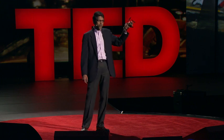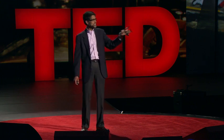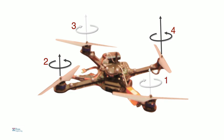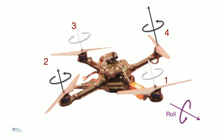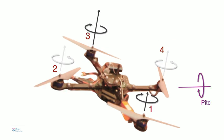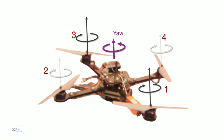Of course, if the robot were tilted, inclined to the horizontal, then it would accelerate in that direction. To get it to tilt, there are two ways of doing it. In this picture, rotor four is spinning faster and rotor two is spinning slower, and when that happens, there's a moment that causes the robot to roll. If you increase the speed of rotor three and decrease the speed of rotor one, then the robot pitches forward.